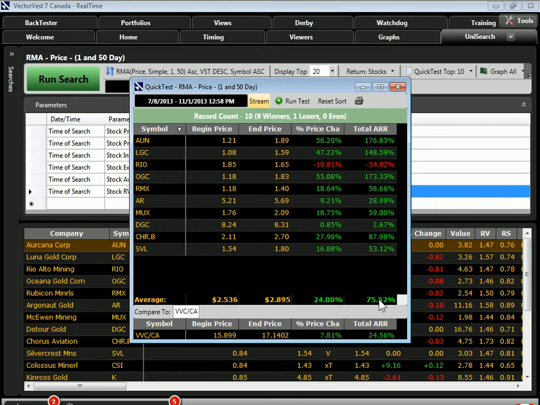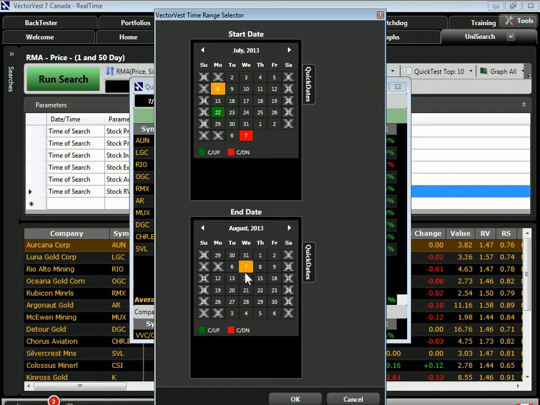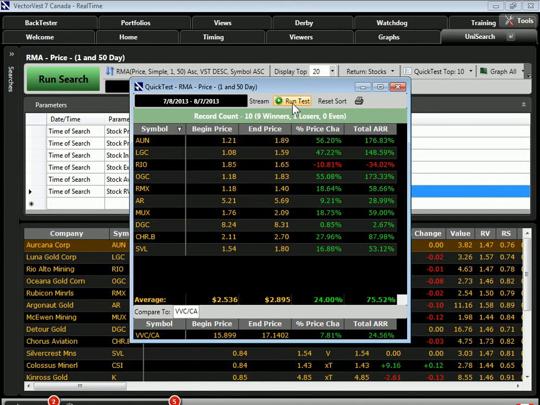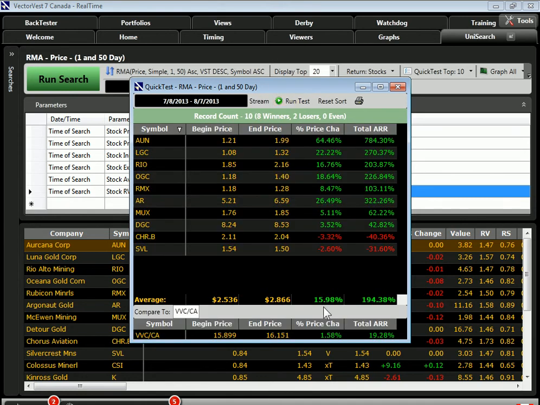Now we may not have held on to them quite that long. If I come up to the top and move back, you know, we did have a confirmed down call, short-lived, but did in fact have one on August the 7th. So if I just click that date and rerun the test, these stocks are up almost 16% 1 month later. That's almost a 200% a year annualized rate of return. So they're going to snap back fast and strong.